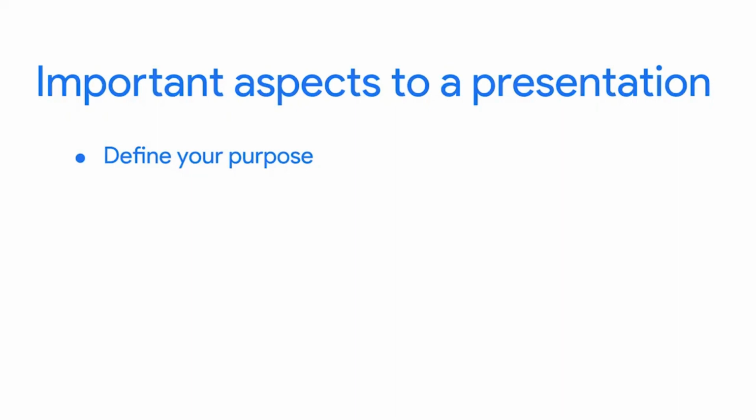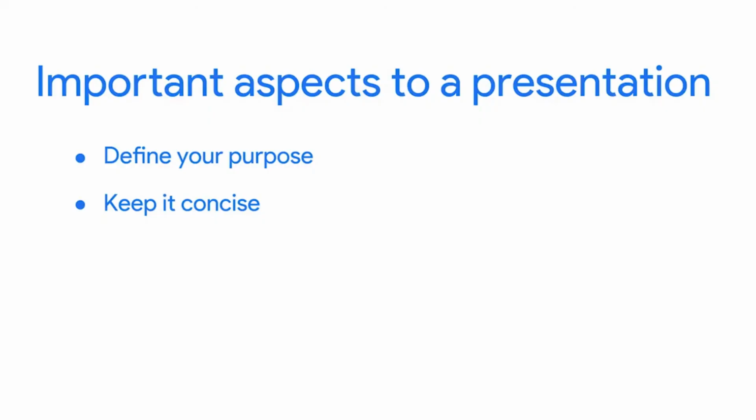The next aspect to a really good presentation is to keep it concise. You don't want things to be too wordy, you don't want a lot of text on the screen, and you don't want it to be too long. It's not that everybody is too busy to be in the room, but you really want to make sure that you're making your point without losing everybody's focus.